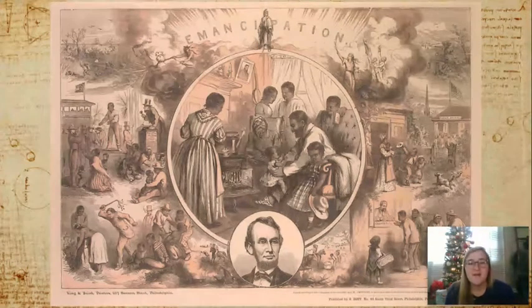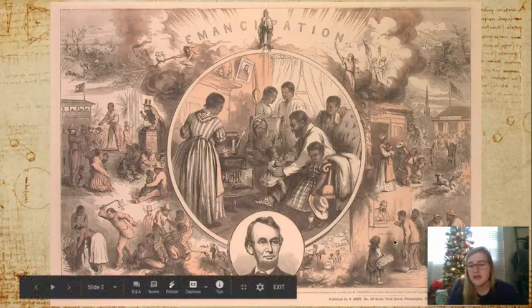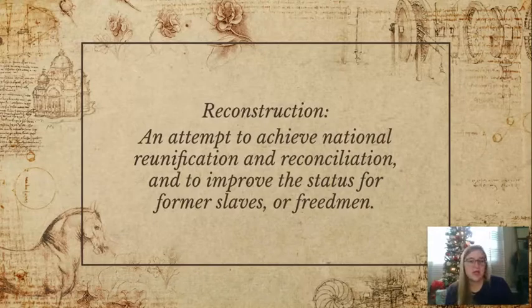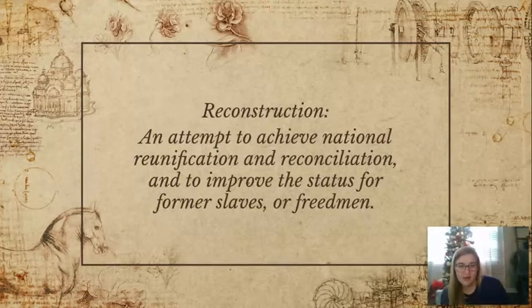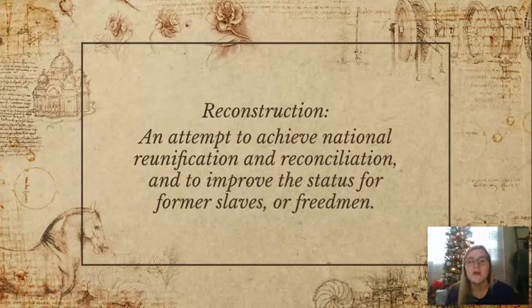So, what they hallow the most, what they want the most, is the family ties that they have been ripped of due to the institution of slavery, and they owe it to Abraham Lincoln in their eyes. Okay. So the actual term Reconstruction means it's an attempt to bring the country back together while improving the status of former slaves. And from here on out, we call them freedmen. And that's what they were called at the time period. Okay.